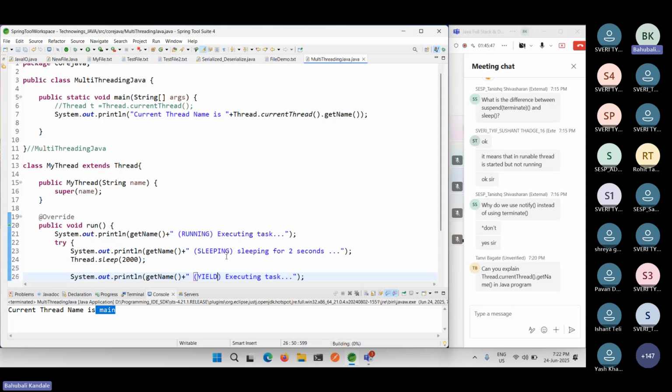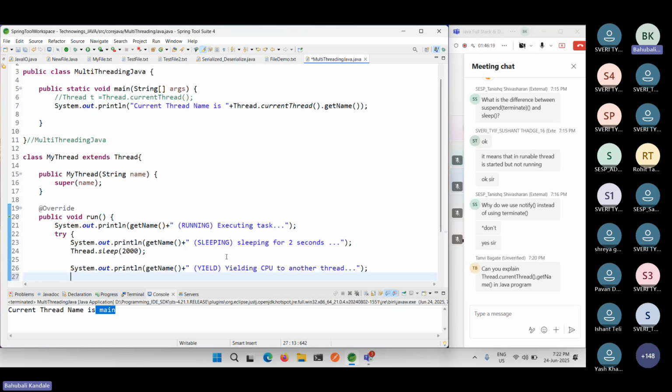That's also from the waiting state. It's waiting, yielding CPU to another task. Okay, so let's do it. That can also be called using the Thread class because it's a static method.